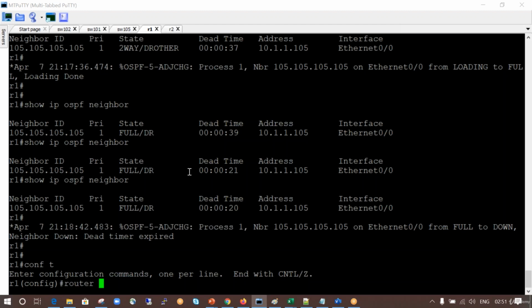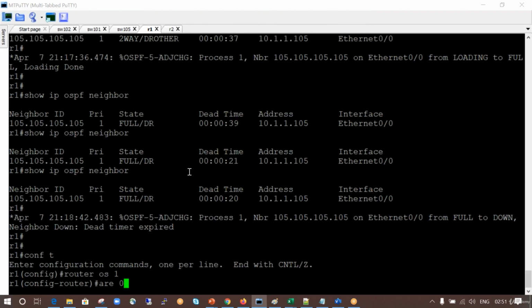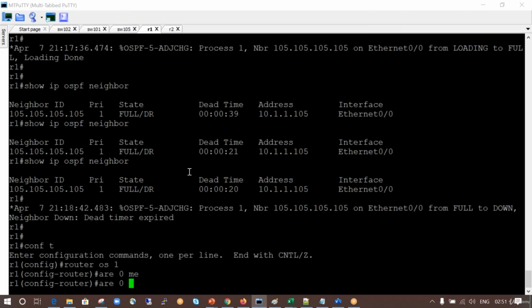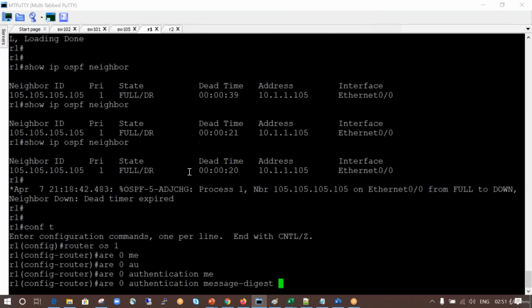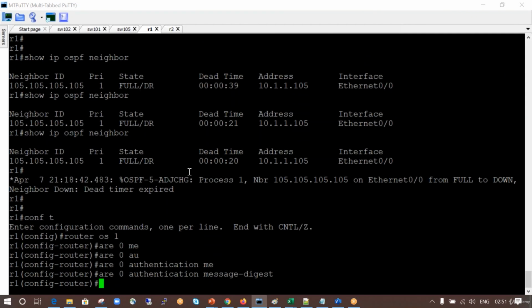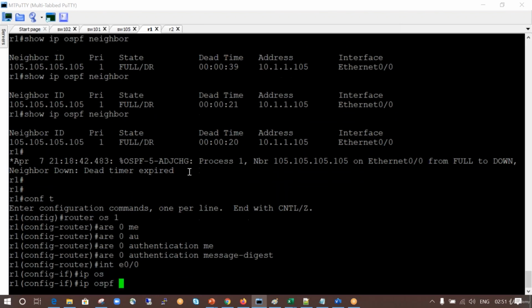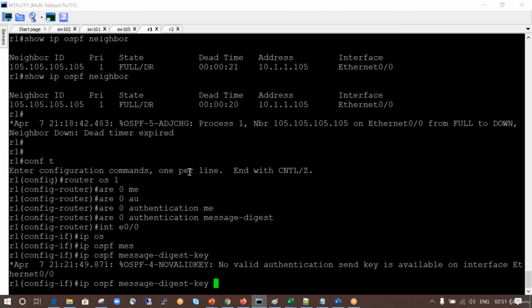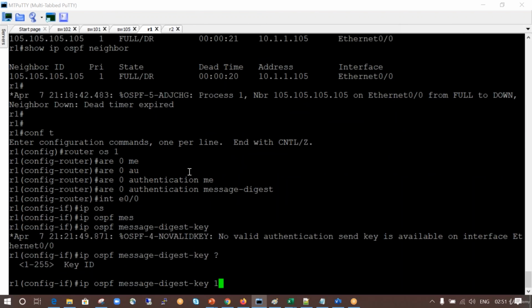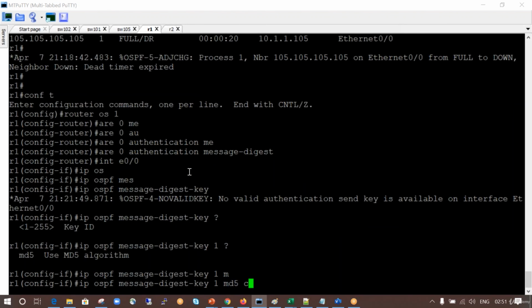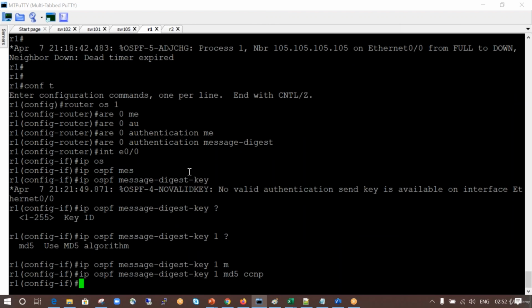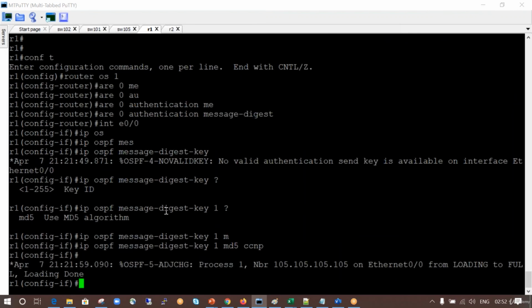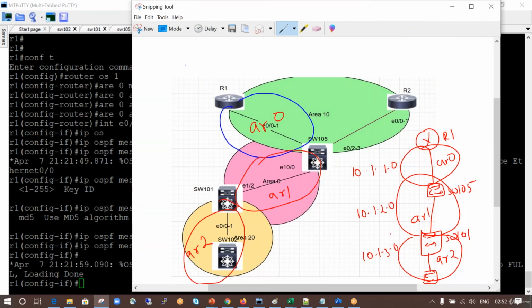So here also we can go to router OSPF 1 area 0 and then authentication message digest, and then we'll go to interface E0/0, IP OSPF message digest key 1 MD5 CCNP. Now you can see that the neighbor is coming back up. So this is the way that we can go and do the authentication inside area 0.